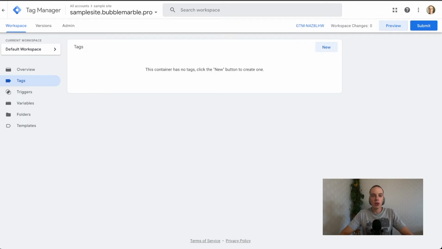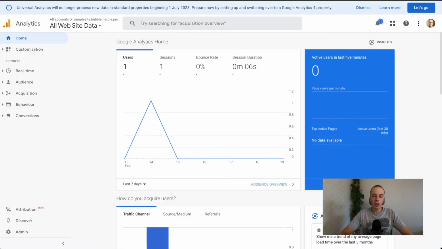So I'm assuming that you would already have a GA account created. To do that, it's very simple. You just go to analytics.google.com and you sign up, and you follow the very simple instructions where you first agree to the terms and conditions, and you select your country, the currency, and answer a few questions about the industry.